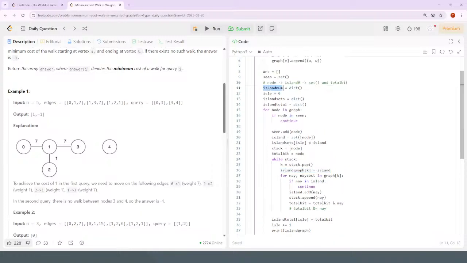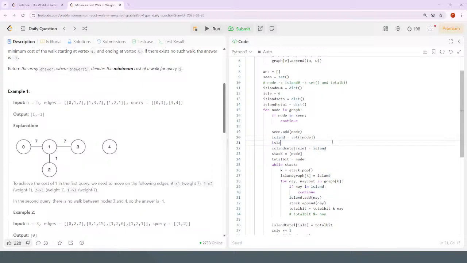I need to keep track of the island number though. So for each node, island number for this node is equal to this isle.